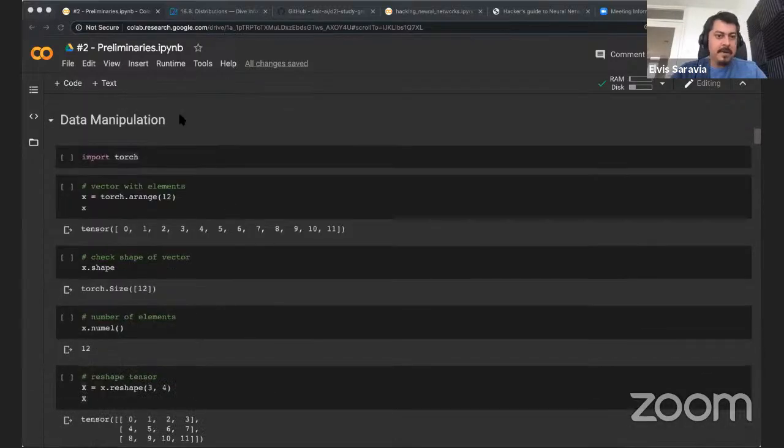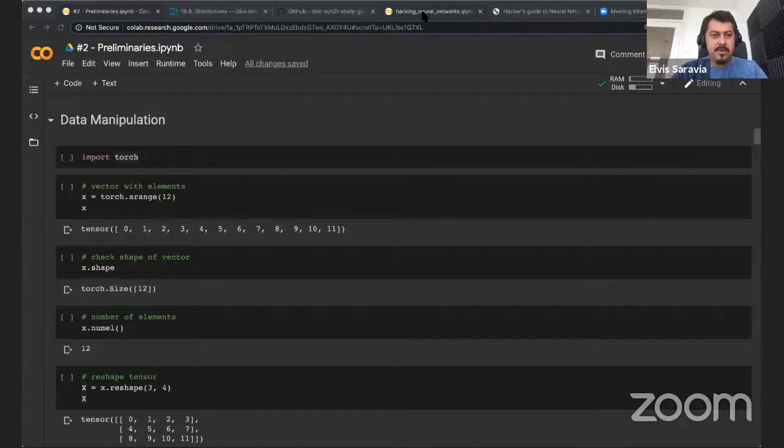All right, let's go into the first one. So data manipulation, right? What is this about? Someone is asking here, is this notebook available somewhere? No, it's not available yet. I'll make it available right after this session, probably by tomorrow you will have it. I will also add some other notebooks that I'm going to use as well, which I've prepared ahead of time. And I think those ones will be really useful for you.